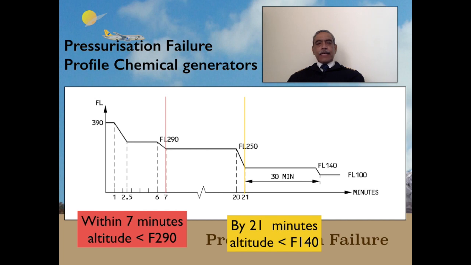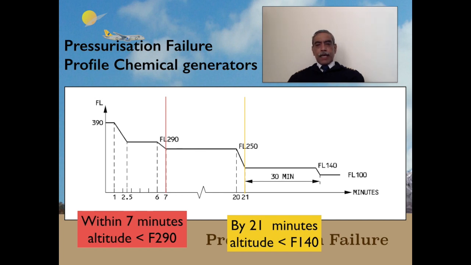Here you can see the x-axis is in terms of minutes and the y-axis in terms of flight level altitudes. Depending on the chemical generator, this is a system limitation, and the aircraft has to follow this profile to meet the legal requirements of oxygen. That means in this diagram, if you stayed at flight level 290 for more than the time specified, then you may not be able to meet the oxygen requirement we just discussed.